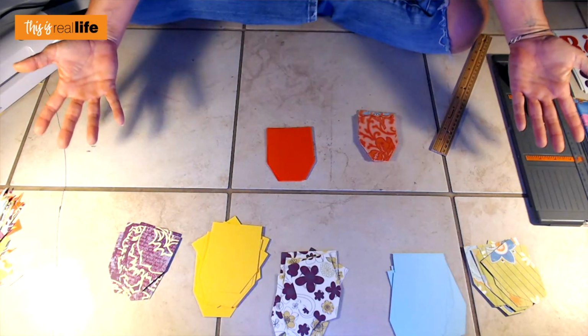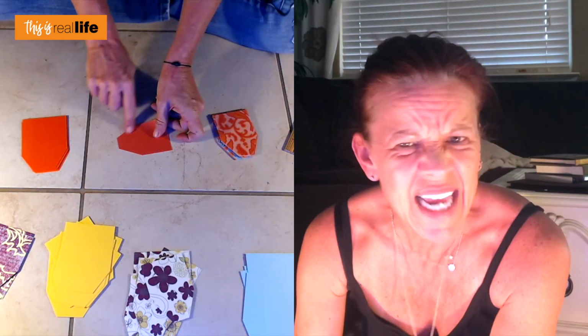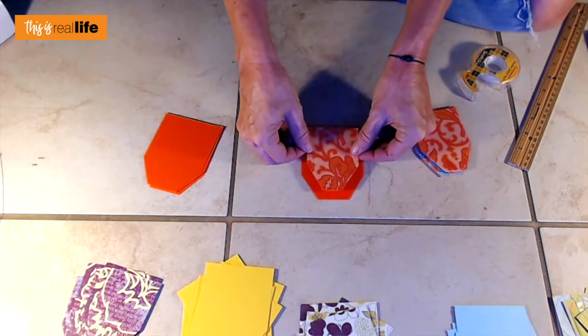Okay, so now that the tedious and boring process of measuring and cutting is completely done, now we're moving on to the tedious and boring process of getting this stuck to this. Because I'm going to run these through a laminator, I'm not super concerned with glue sticking, like getting the edges all down. No, I'm literally going to take some double stick tape, take a little tiny piece off, stick it to the back of that, and put it to that. Not even that much of it. You can probably not even see it. Stick it there. Try to center this as best as possible.